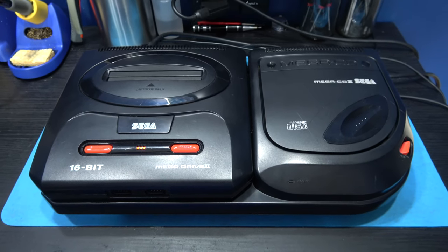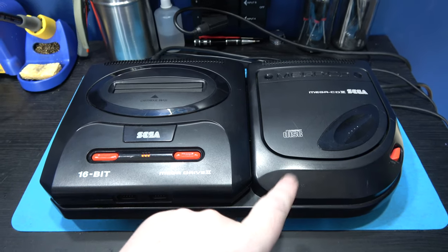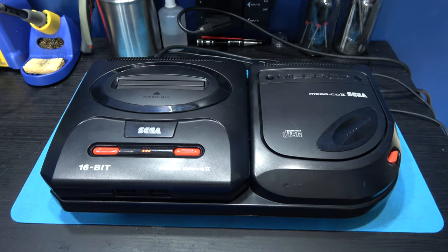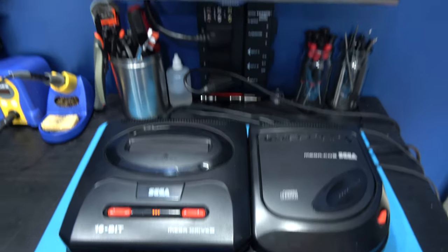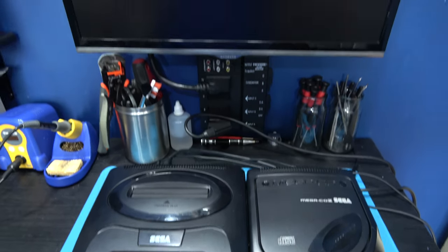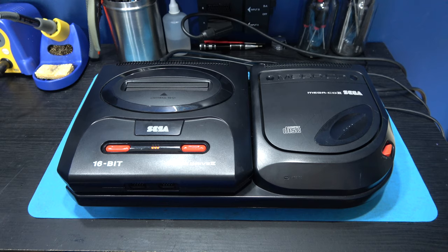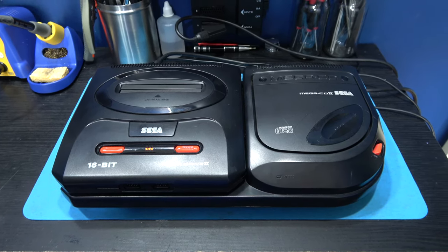Now, the funny thing is, Gadget UK fixed a SEGA Mega-CD that was showing exactly the same signs as this. And his problem was the fuse internally. And do you know what? This is probably the same as well, because there's nothing happening, it's just totally dead. So what I'm going to do is get inside this thing, and that's the first thing I'm going to do, is check that fuse, see if it's blown. So yeah, give me 5 minutes and we'll get this lid off this SEGA Mega-CD.